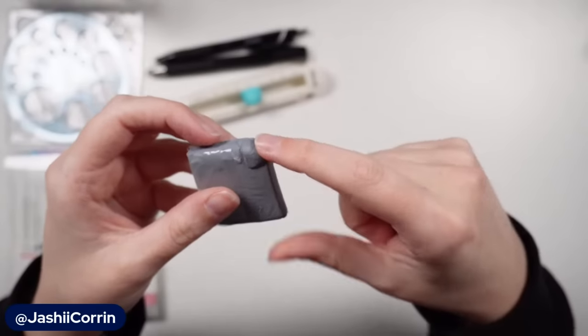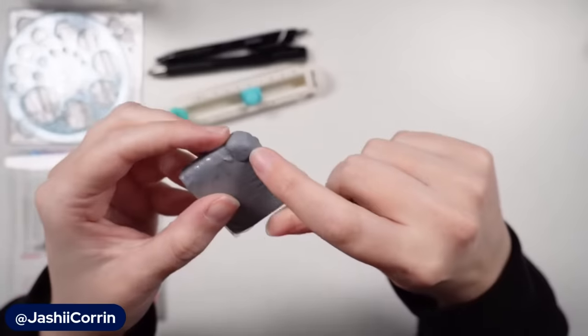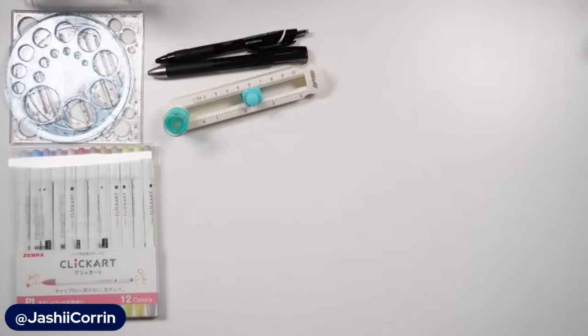So this is a kneadable eraser, this one's from Faber-Castell. That's also something that I got in my little haul. I've only used a nubbin of it, and then I stuck it back on so that they were all together. But that's pretty cool. I like this. Put that one to the side. But yeah, we like the glue pen, we like the kneadable eraser, both are very cool. I think that was all that I got from this part of the haul.